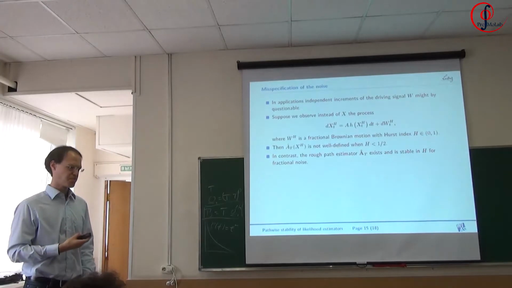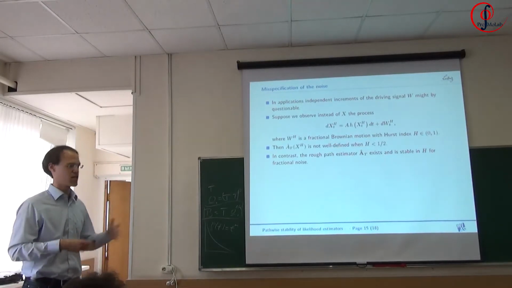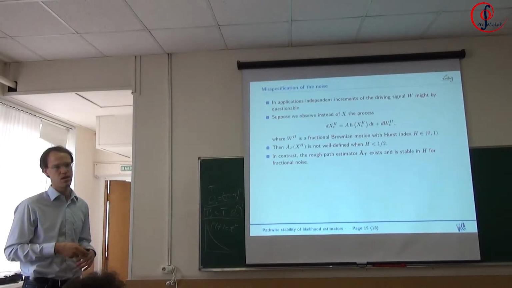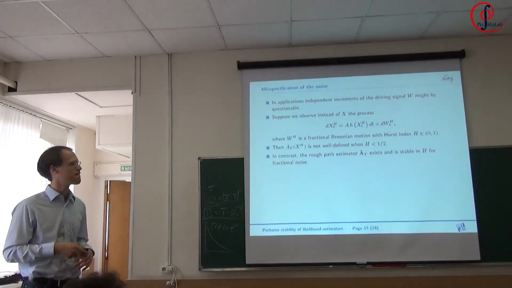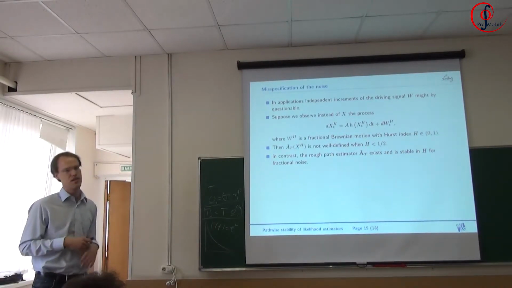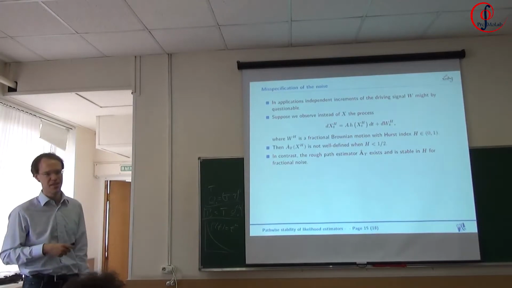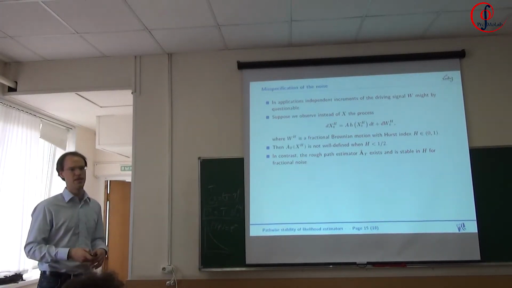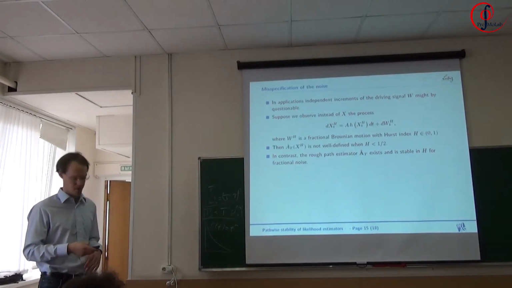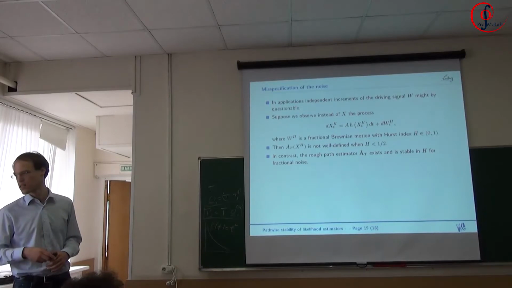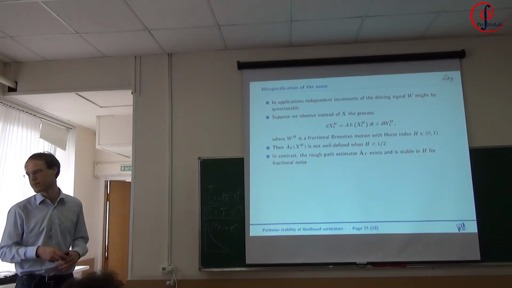Because they are stable in several directions, where the Itô integral has problems. So the estimator for X^H would involve Itô integrals. Yes, exactly. Okay, the maximum likelihood, sorry, I didn't say that in the beginning. So the maximum likelihood estimator involves Itô integrals, and they have these stability problems. But if H is small, then you need higher order, not just second order terms of the rough path. Yes. You need more information.